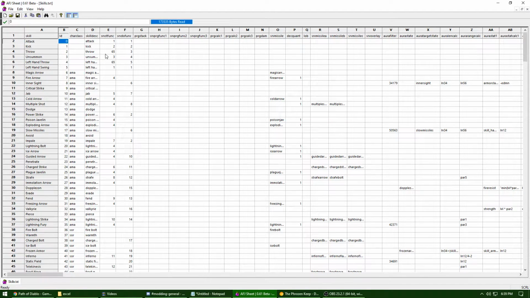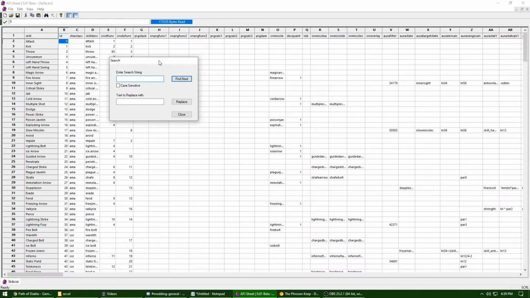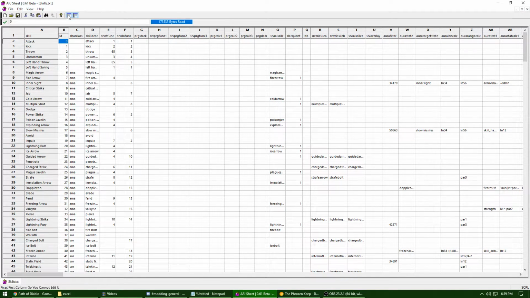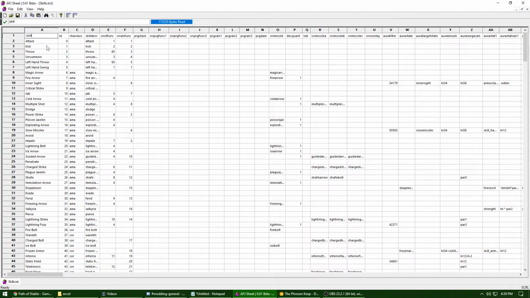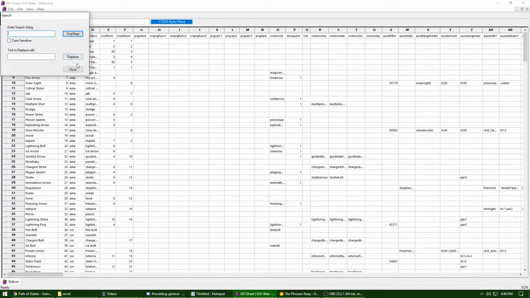So for example, if I do Control F to search and I wanted to find this skill here, throw, if I search for throw right now, I'm not going to find it because it's fixed. So make sure you unfix it and then you can search. But the top row is usually pretty safe to do. But again, if in the video I say look for a certain column and you can't find it, just uncheck this. Click at the top because it'll only search below where you are. And then Control F and you can search.